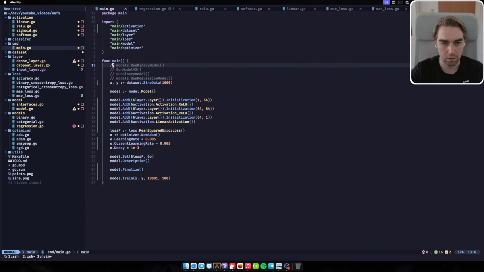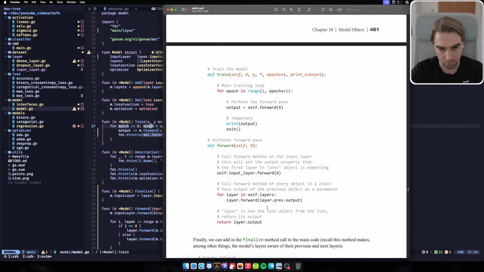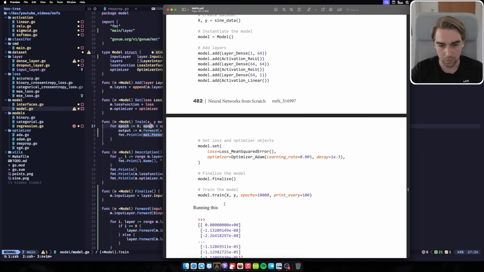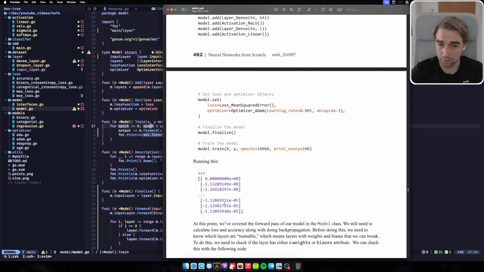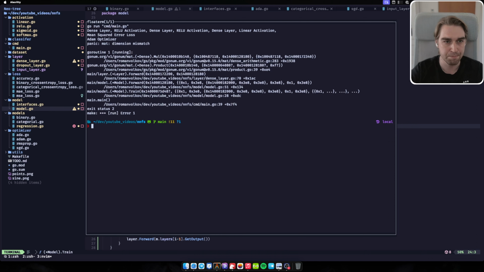It means that I don't need to do it here. I have the forward pass that calls forward on the input, then goes through the rest of the layers. Okay, so running this, actually, if I run this, it should give me some results. Boom.